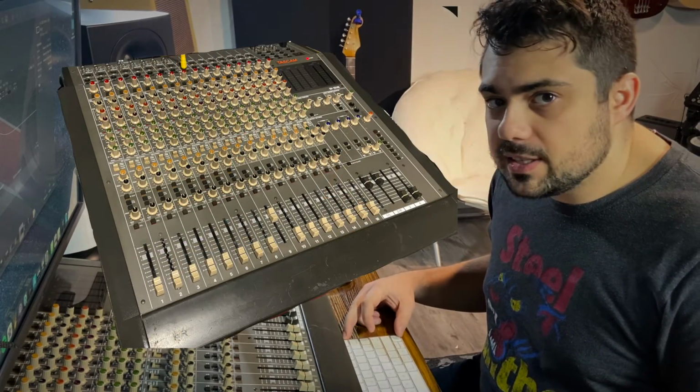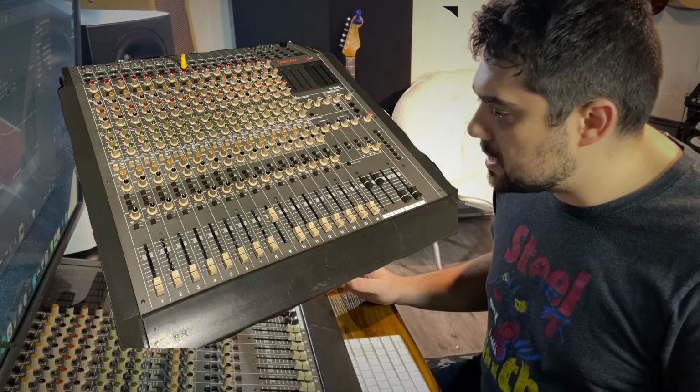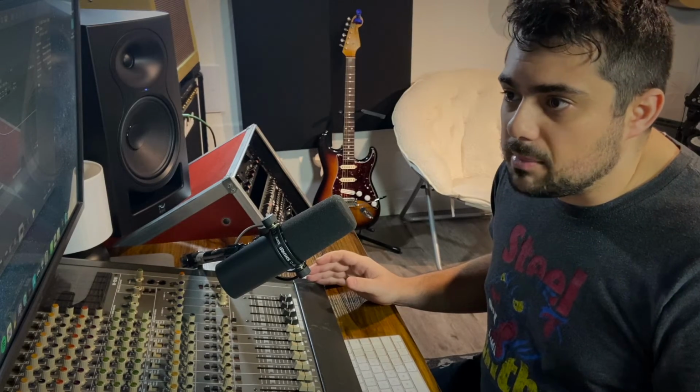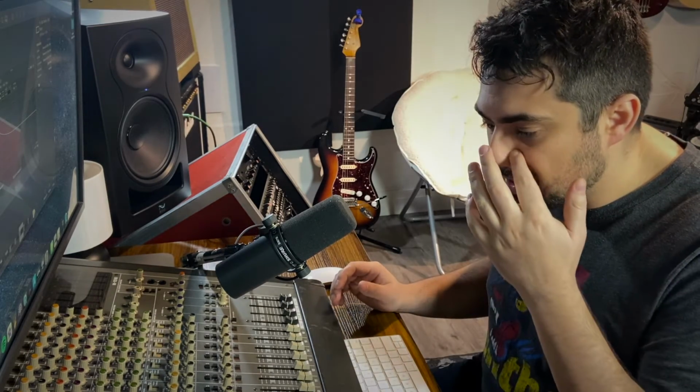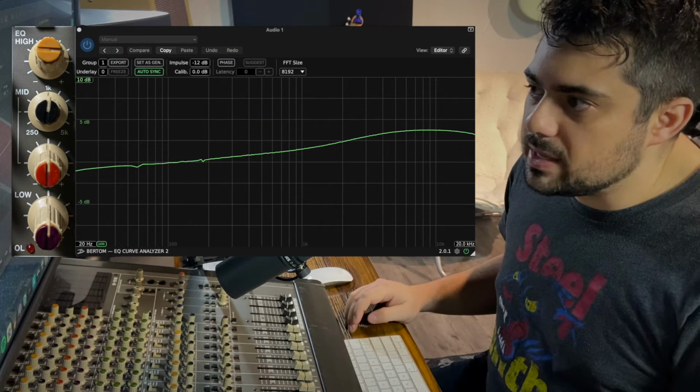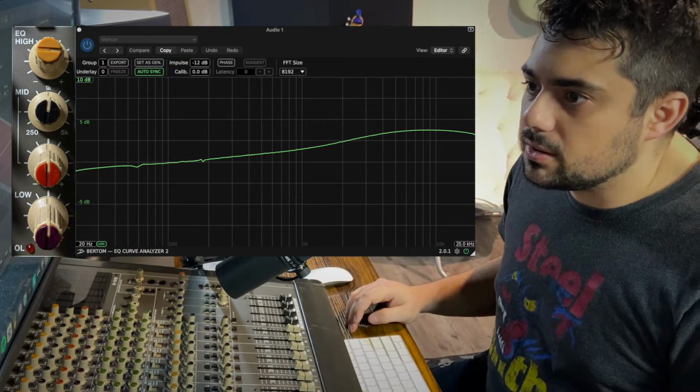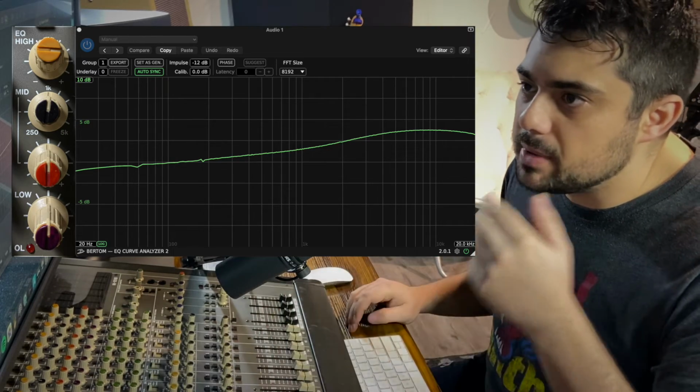I've got a Tascam M1516 16 channel mixing console here in the studio that I love to basically take my submixes and my buses and just run all my buses kind of as a stem mix at the end of when I'm mixing a track, just to get that feel of the console and get that kind of sound in there. And this is basically what the EQs are. On the left there you can see I have a low, a sweepable mid, and a high.